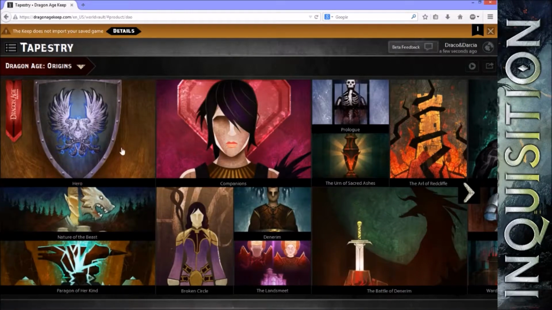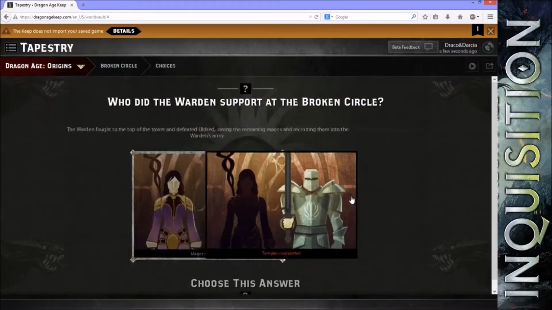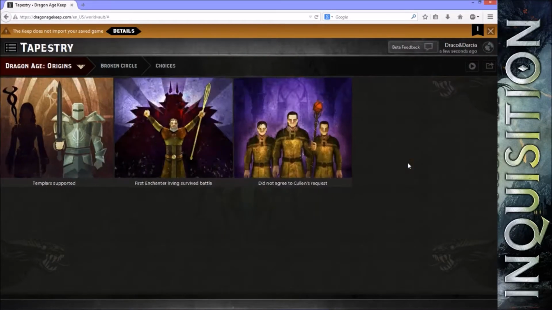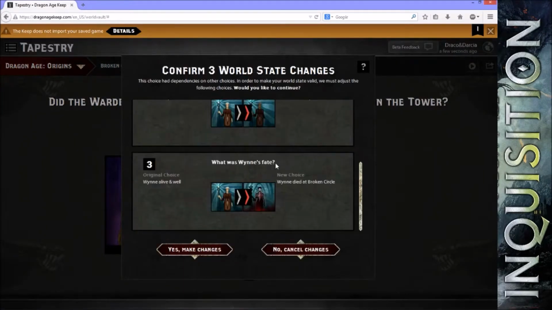And see, it's just that easy to choose, and the Keep will update itself, so you don't have to click anything to try and update it or save it. It'll just automatically do that. Broken Circle, made it supported, did not agree to Cullen's request. Enchanter Irving survived. I did choose my canon choice, which is, let me see, Templar supported. And I wonder if they'll agree to Cullen's request.